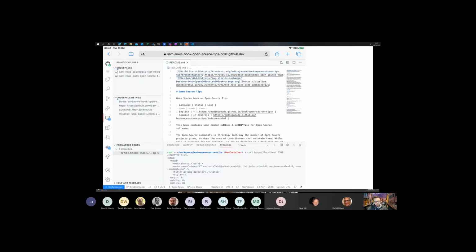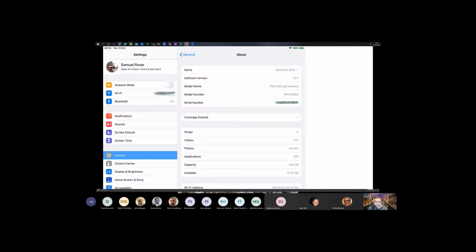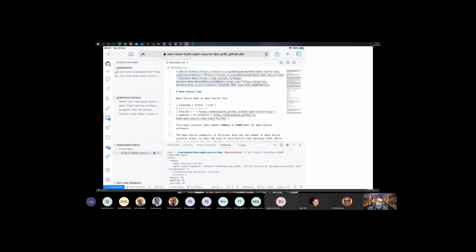I just wanted to touch on one final piece here, and this is my favourite thing about Codespaces, genuinely: it's democratizing the devices that we use to be able to code. You may have noticed these are slides in a PowerPoint deck, and the more observant of you might have noticed that this final slide here is actually from an iPad. Now, this is my 2016 model iPad, the fifth generation iPad, and I was sat on the sofa with my wife doing some pieces in this the other day.